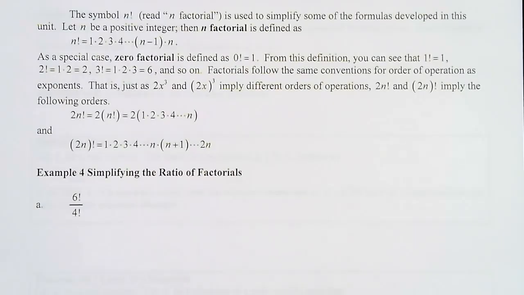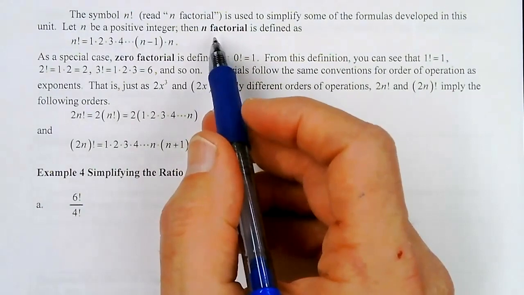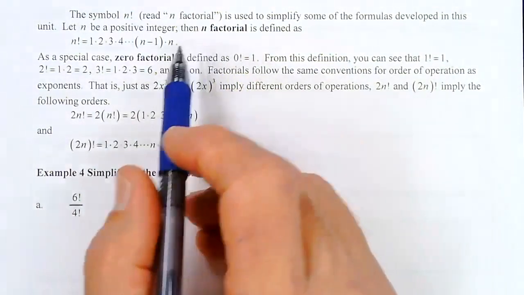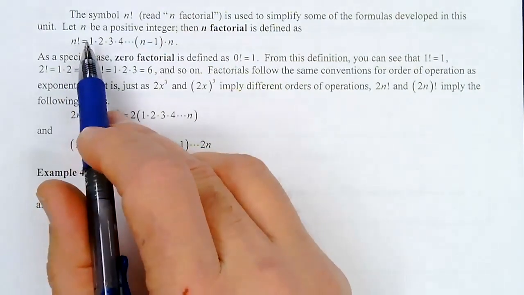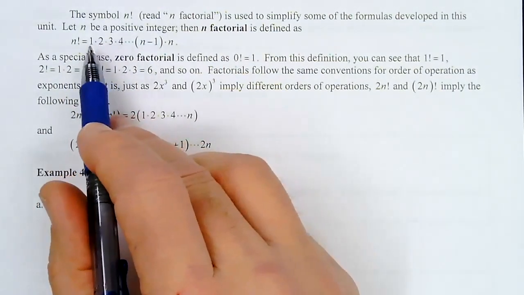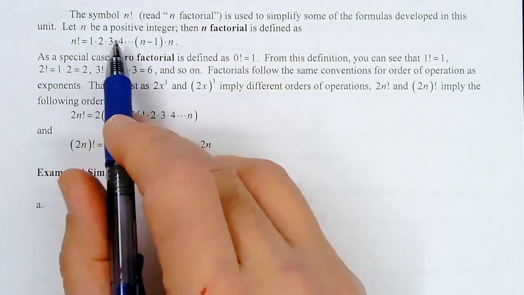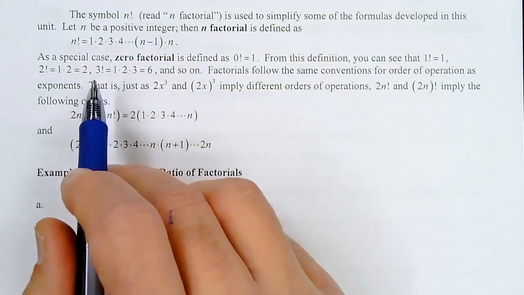So the next thing I want to talk to you about and teach you about is factorials. Okay, and when we see an exclamation point in math, it actually means factorial. And what it means is if we're finding n factorial, n exclamation point, that means 1 times 2 times 3 times 4. So you're going up by 1 and you're multiplying each time, and you're going up all the way until you reach whatever n is. Okay.